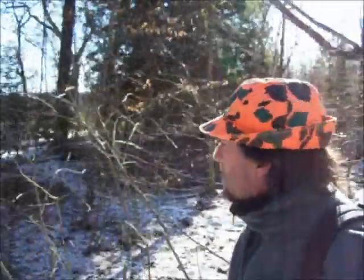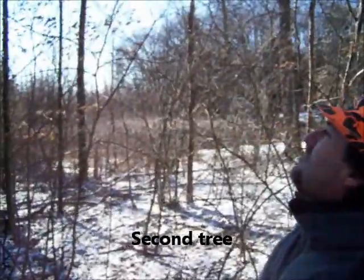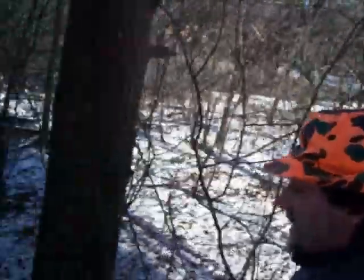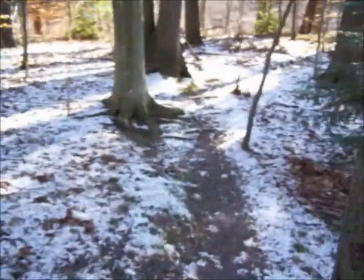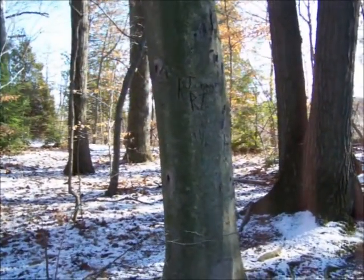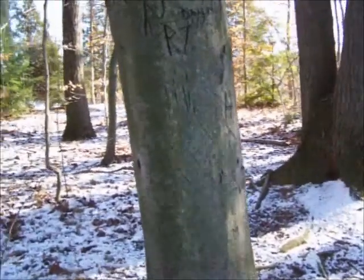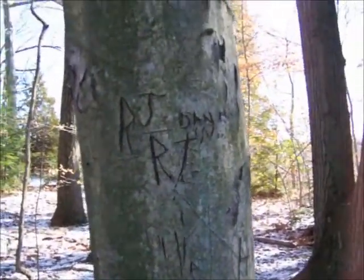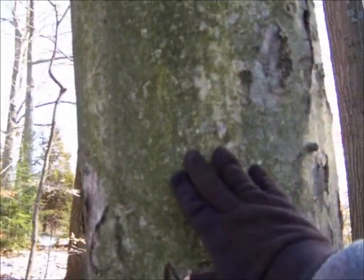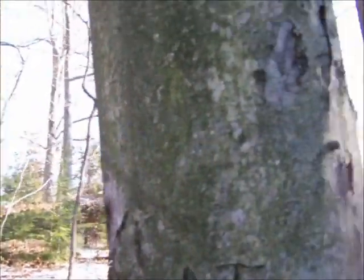Now they're coming up on the first tree here. This is beech. I think a lot of folks probably know this tree. This is American beech, and it's most easily distinguished by all the carving on it, people's initials and stuff, because it has a really nice smooth bark and it's gray. This one might look a little green because it's got some algae or something growing on it.